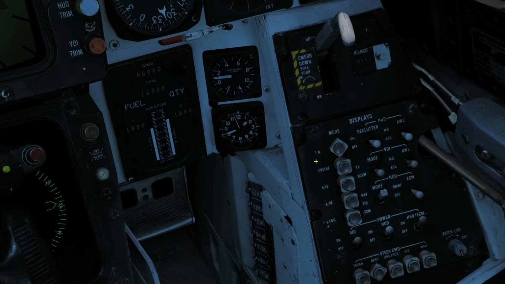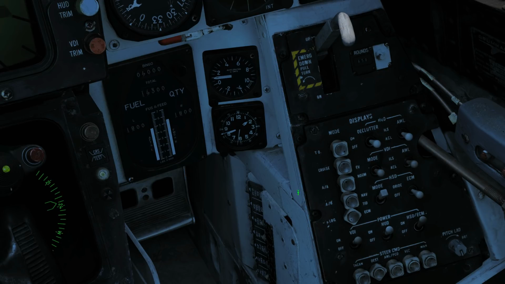Our displays panel. Do we want our displays, including VDI and our HUD, to be in the mode for takeoff, cruise, air-to-air, air-to-ground, landing? Do we want our HUD to be decluttered, which gets rid of some of the symbology, or not? Do we want our HUD regarding steering information to show ICLS or ACLS, which are completely different systems? Our VDI to show TV, which is our lantern or our TCS or normal. And our all-weather landing, we can have ACLS or ICLS to drive that steering information.